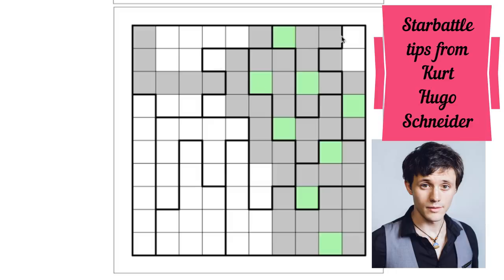If not, let me just say this can't be a star. And the reason is really obvious once you see it. If this is a star, then the puzzle can't have a unique solution. You need to put a star over here, and you need to put a star over here, and you could always swap them. And I've never seen someone talk about using uniqueness to solve a Starbattle, but it's so useful.